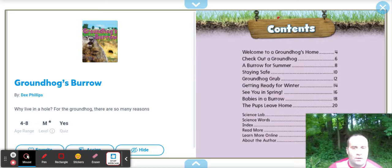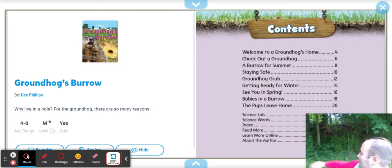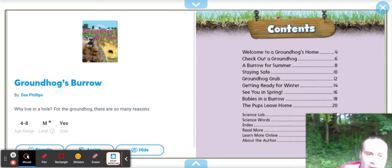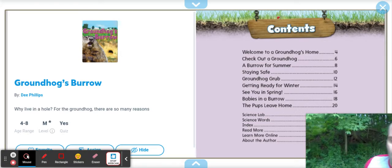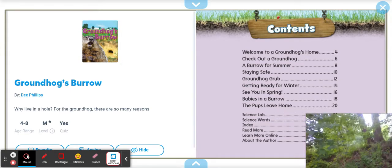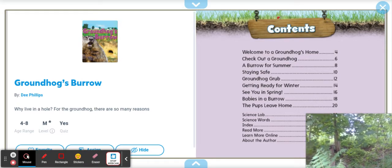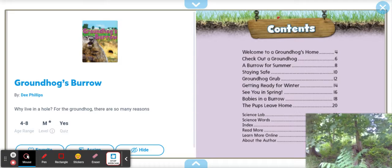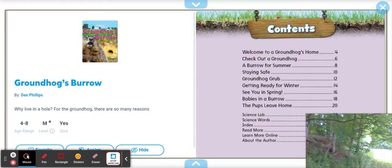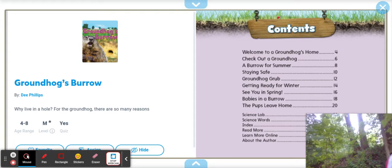Should be coming back. We have a story about the groundhog, and where I'm sitting right now, there's actually a groundhog home right under that tree. There's a couple holes over here. And maybe while I'm reading the story, one of the groundhogs will come visit us to hear us talking about him. So there's a groundhog hole there. Another hole over here. He's got a bunch of different entrances, and we're going to learn about that today in today's story.